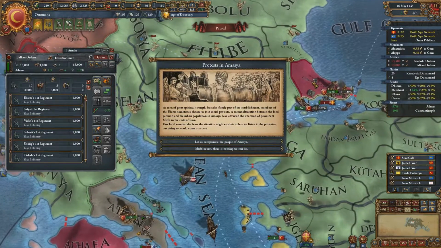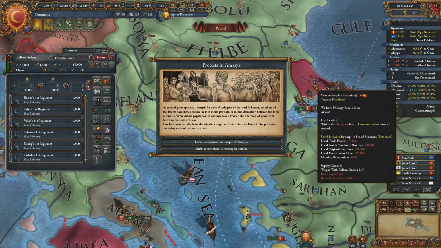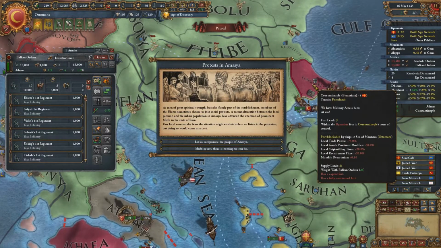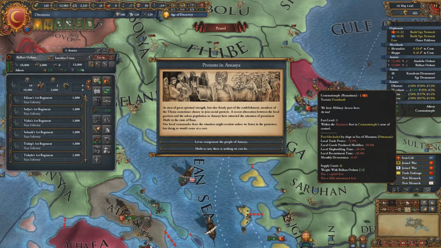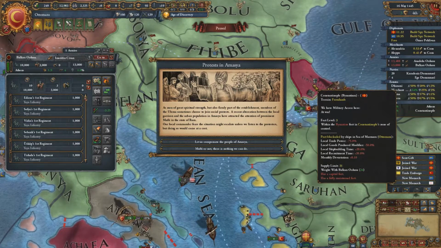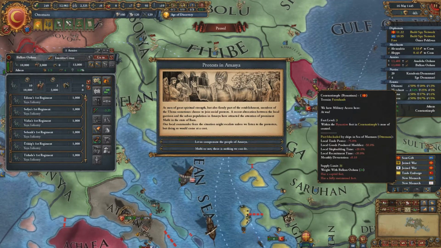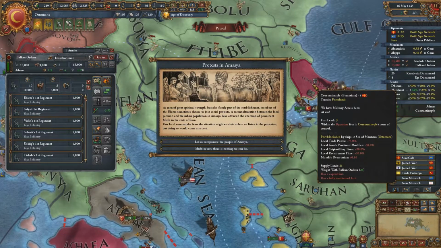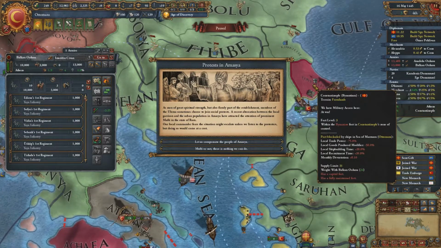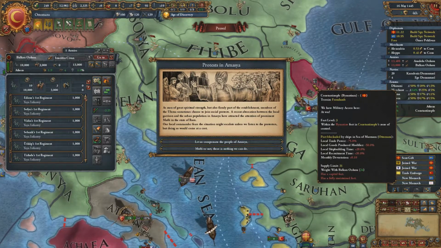Hey, look at me. Protests in Amasya. As men of great spiritual strength, but also firmly part of the establishment, members of the Ulema sometimes choose to join social protests. A recent altercation between the local garrison and the urban population in Amasya have attracted the attention of prominent Muftis in the state of Rum. Our local commander fears the situation might escalate unless we listen to the protesters, but doing so would come at some cost. We got plenty of money.